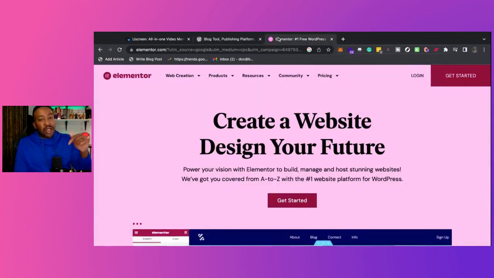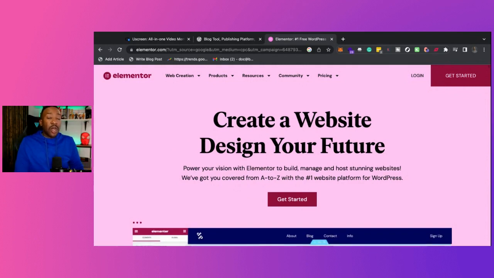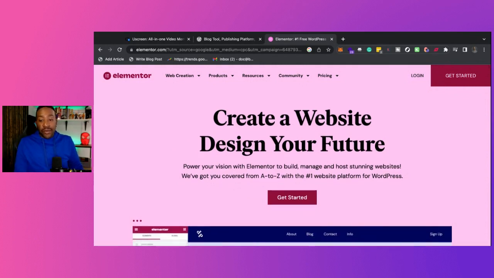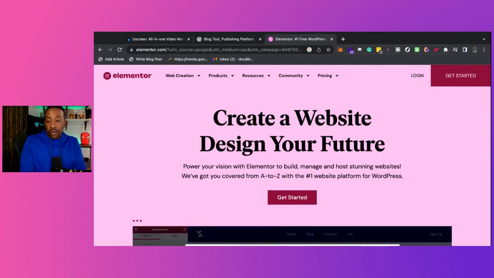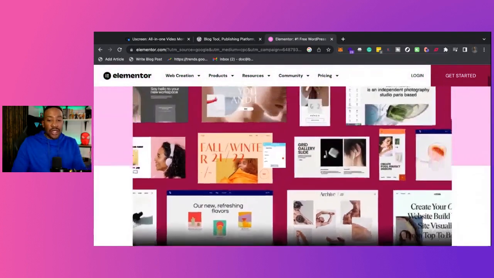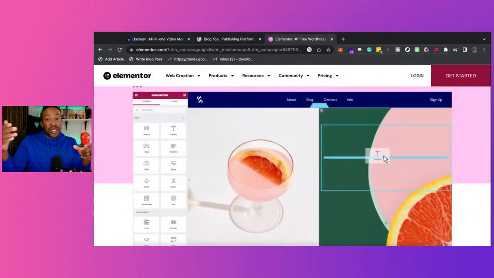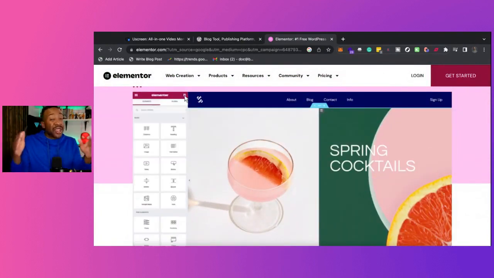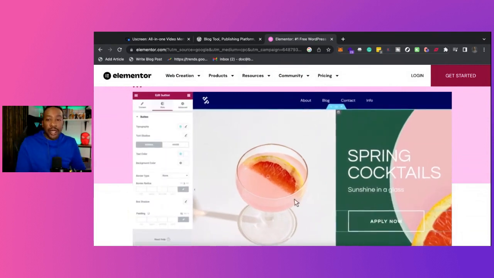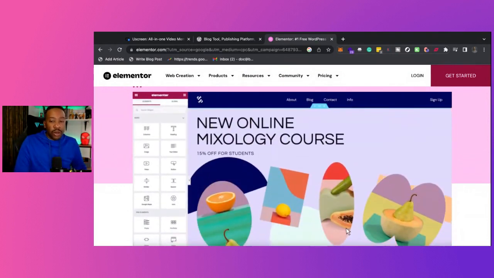So when I talk about WordPress, I'm going to be talking about something specifically called Elementor, which is a really good way to use WordPress, and you can create stunning websites and all those things using Elementor. Using plugins or different themes and things like Elementor, these aren't free though. And we'll get into the whole pricing thing in a little bit. But you can create tons of different kinds of websites that you want with WordPress.